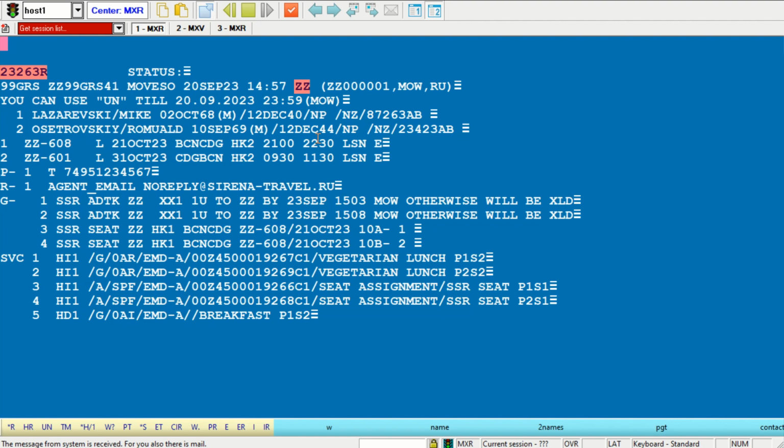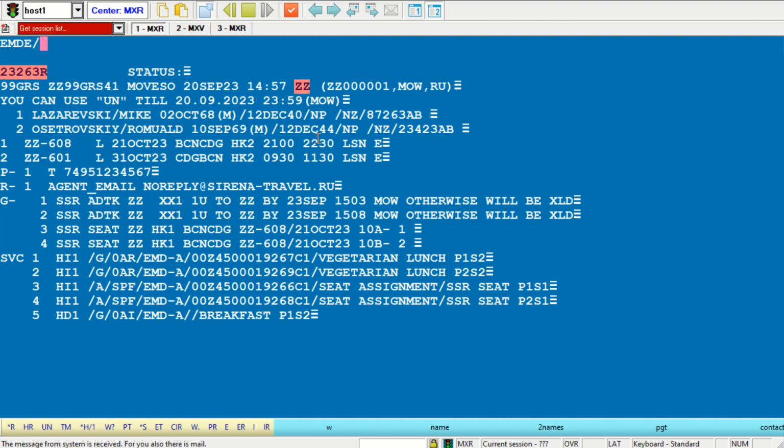If the original service was issued with an AMDA entry, you can use the AMD exchange entry. AMD exchange, slash, type of service.